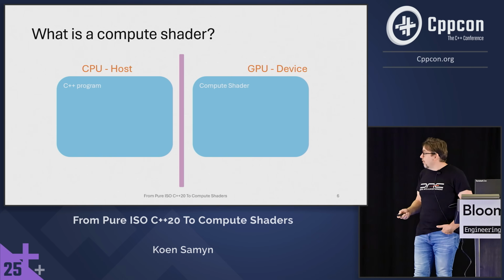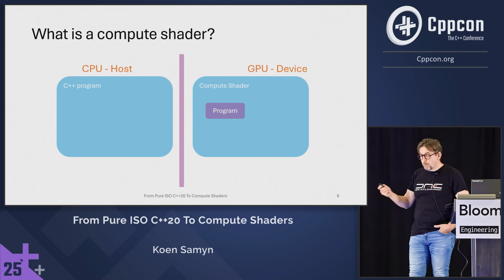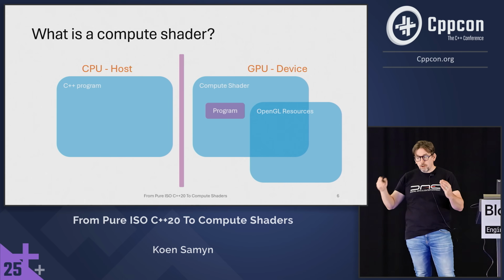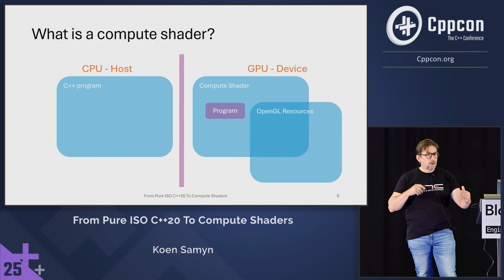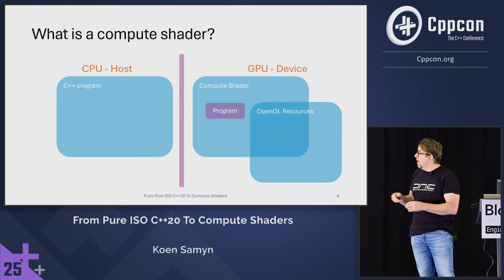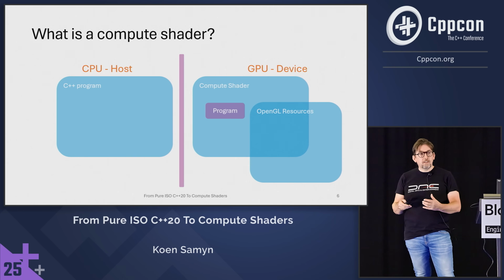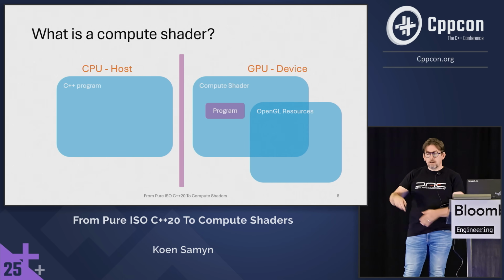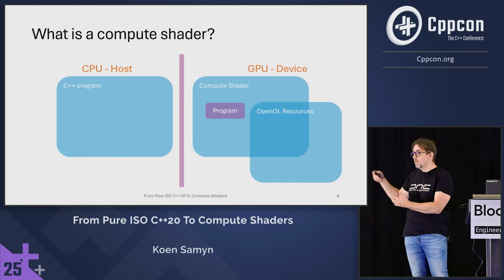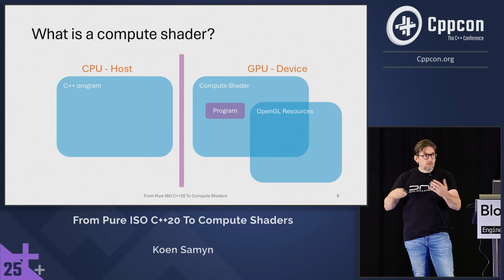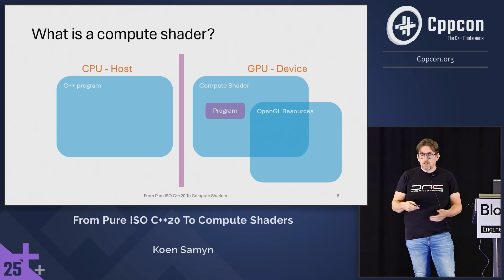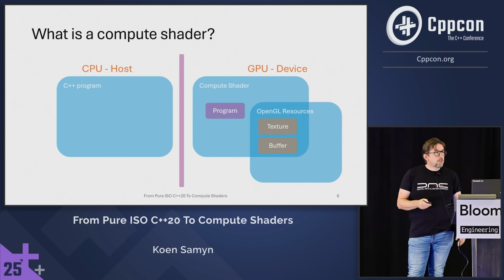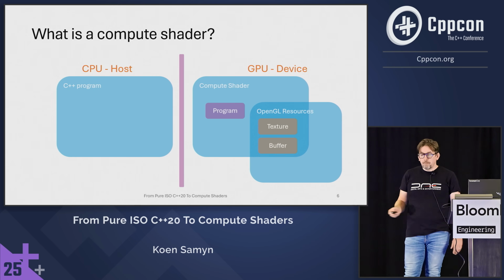So the compute shader lives on the GPU. You have a program, but important for graphical applications, it can also talk to OpenGL resources. So the same IDs are used, ID in the sense of identifiers. So you have an identifier for a buffer. I can use it in a compute shader. I can also use it from an OpenGL window. So this makes it easy to communicate textures, buffers within those two different environments.